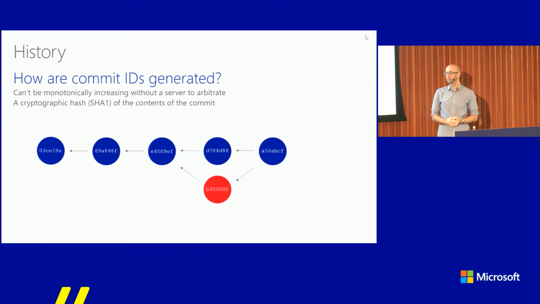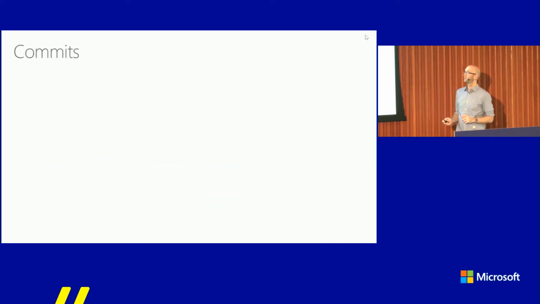And that's what it uses for its commit IDs. It's a very clever way of doing things, and it allows for some real neat advantages. We'll take a look at that in just a second. So I said it takes the contents of the commit, and it hashes that to get the commit ID. What do I mean? What does a commit look like?